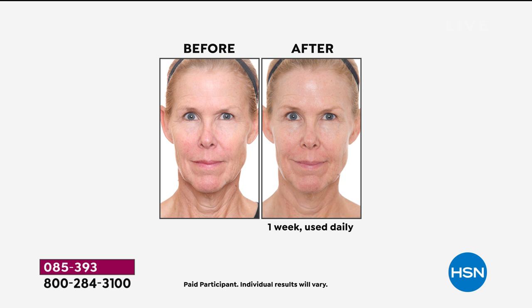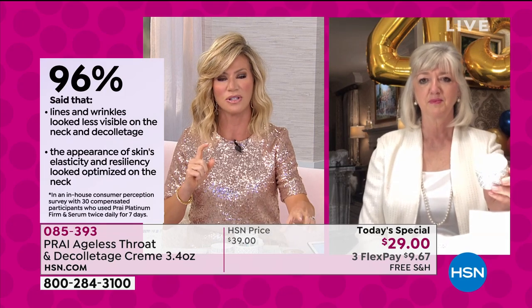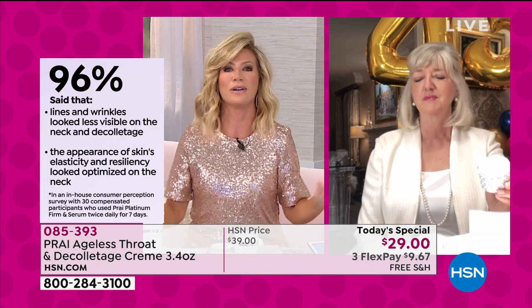My mom, my aunt, everybody uses this neck cream because it really works. I don't care how deep those lines are, I don't care how long you've had them, whether you're a side sleeper or not — it doesn't matter. We're all seeing the signs of aging around our neck and decollete, and there's nothing really you can do until Kathy came around. That's why she's known as the neck expert, that's why over 600 neck bars are there. Today we're getting double the size for a dollar less. Try it for 30 days.